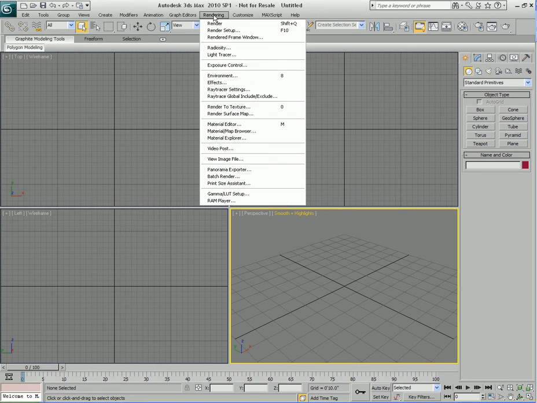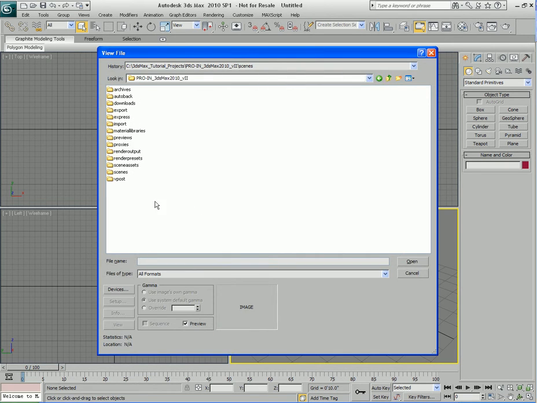If I go up to the rendering menu and go to View Image File, I'm going to show you here in my Scene Assets folder, Images, I have a whole bunch of different folders I've created, and I've gone all over the internet and collected reference images, all kinds of things, everything from chairs, doors, electrical outlets, light fixtures, light switches, moldings. If you don't know what a molding is, Google it and you'll see what it is.